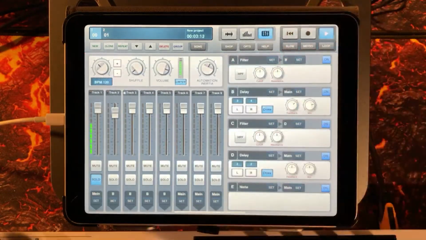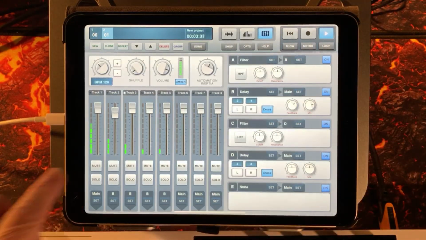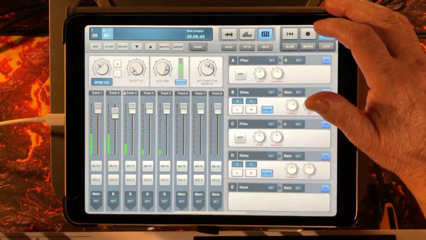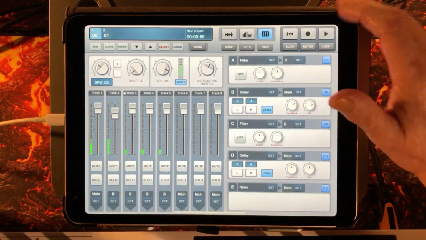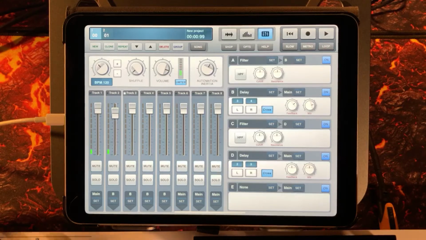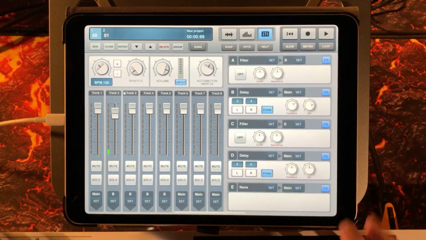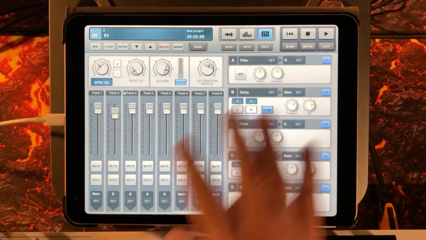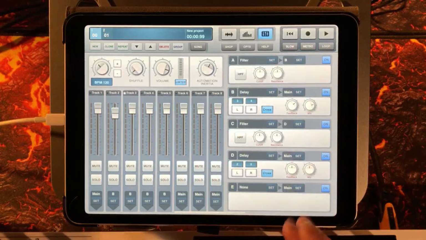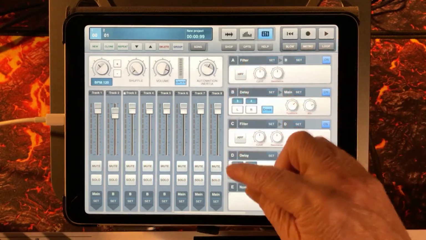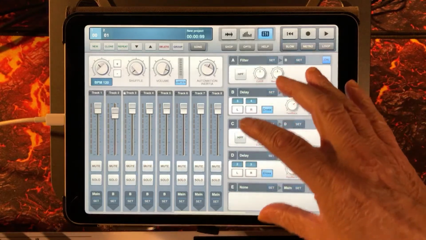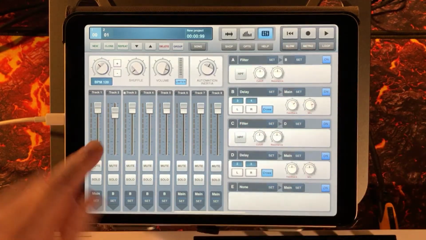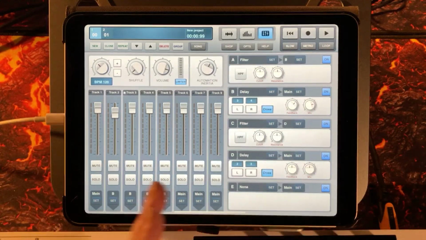Let's go back in. Now we also have one of the greatest sound sets ever assembled for an app ever. Now this is your mixer section and your effects section, and you can send either A, B, C, D or E effects slots here. You can send one effect to one track, sort of thing.